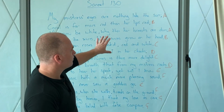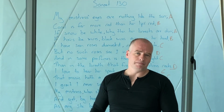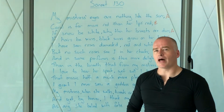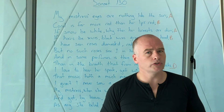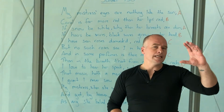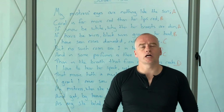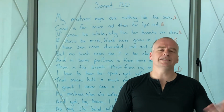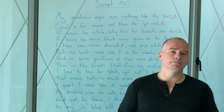Because the octave in a sonnet is about introduction of one idea, and the sestet is an expansion or development of that idea. A little bit like how we looked at the prologue to Romeo and Juliet. That was a sonnet, and we thought about how the octave gave us the introduction of the story about what's going to happen to the star-crossed lovers, and then the sestet is when the chorus was talking to the audience and asking for their patience and engagement with the performance that was just about to happen.